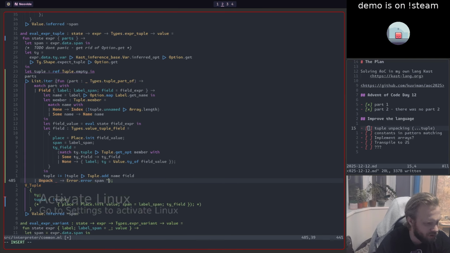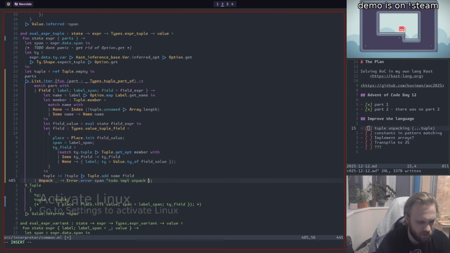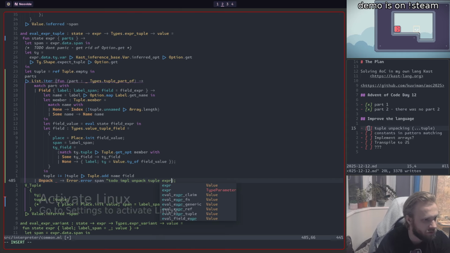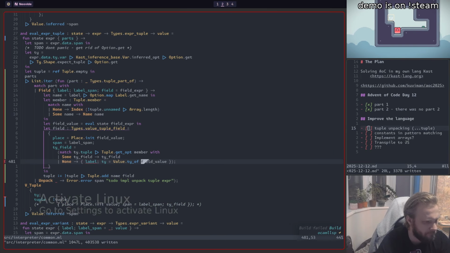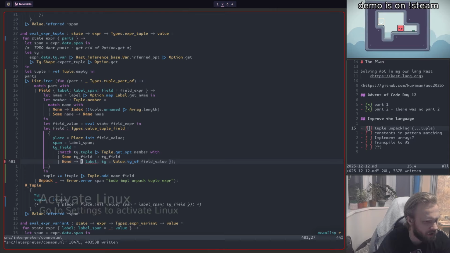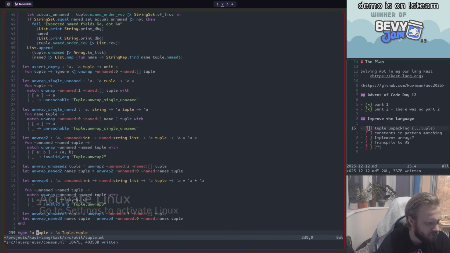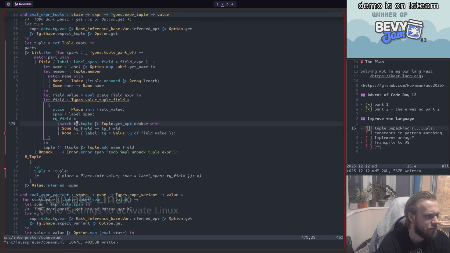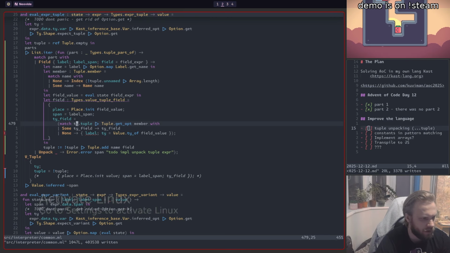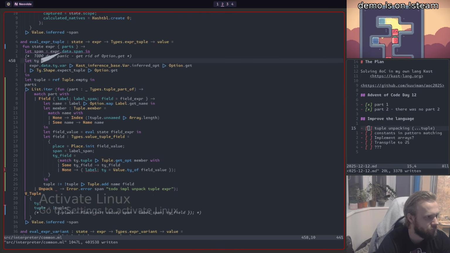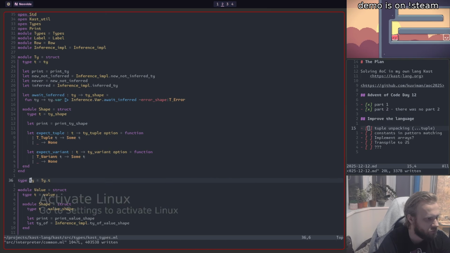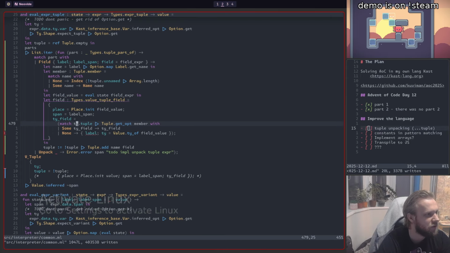Error span to do implement unpack tuple expression. I feel like for my type, can I like, what is my type? It's not a type.